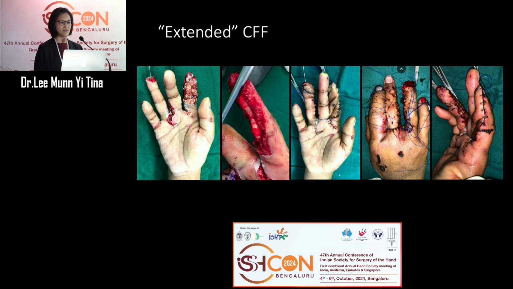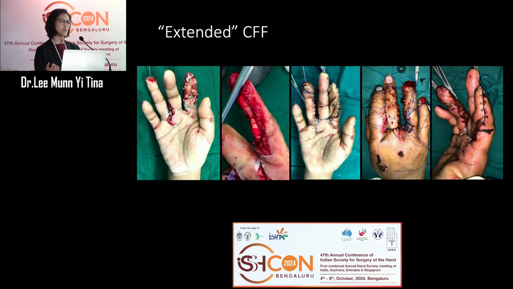Now, this flap can also be done as an extended cross-finger flap, whereby we cross the joint creases. This is a case of a very unfortunate domestic helper whose hand was crushed by a sugarcane press injury. All her fingers went into the sugarcane press, but the main injury was in the index finger as well as the ring finger. We'll focus on the index finger here. You can see there's loss of almost 90% of the volar surface of the digit. So a large cross-finger flap was taken from the middle finger, even though that skin was also involved in the roller press injury. It was deemed to be sufficiently vascularized, and so we went ahead with this.